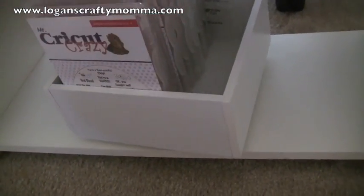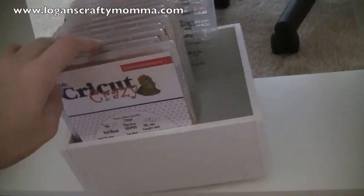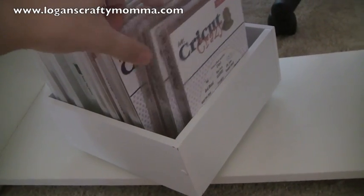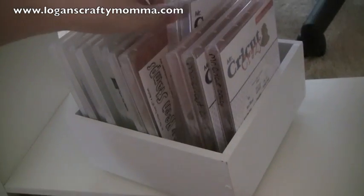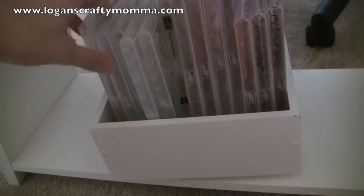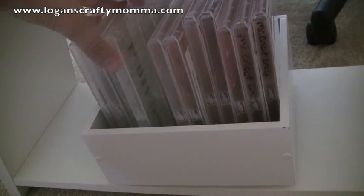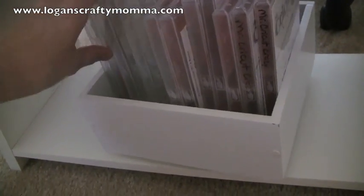Well, I keep these cases I buy from Stampin' Up. They're the DVD cases, stamp holders. These are the ones that I keep all my stamps in from, like, Mr. Cricket Crazy, Peachy Keen stamps, Stampin' Up. I keep my Stampin' Up stamps in here too if I use them a lot, and then there's a company in here I don't promote anymore for personal reasons, so I'm not going to show you that.